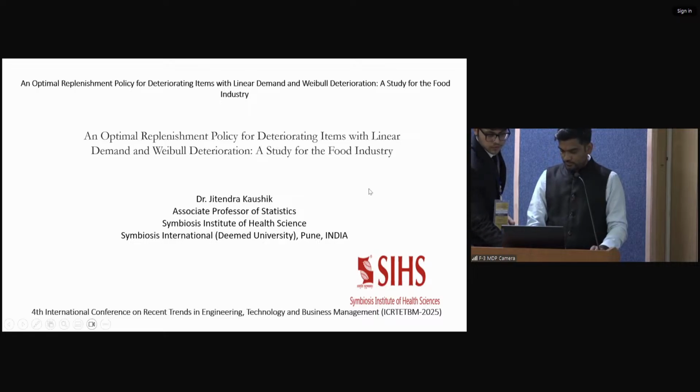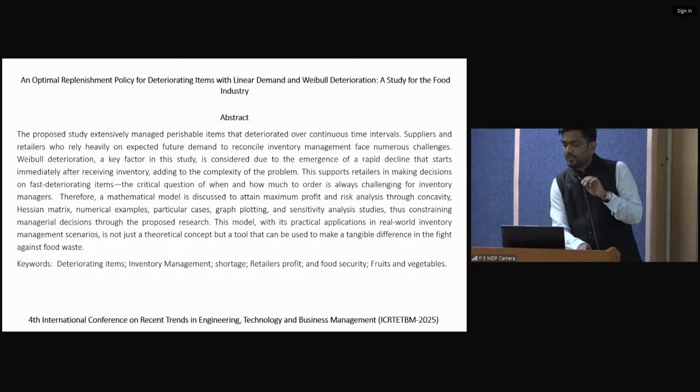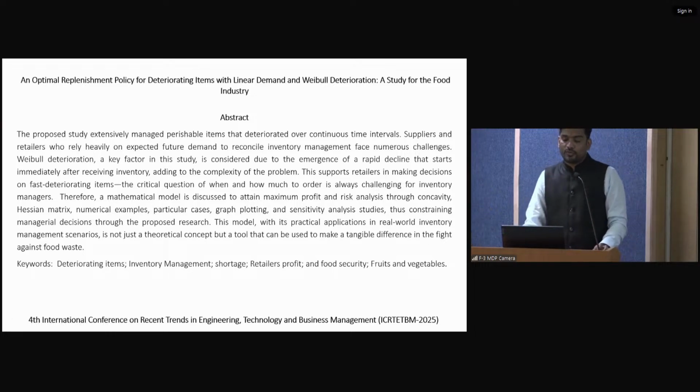Yes, this is my abstract, which I already explained. It is a complex problem for the inventory industry, especially for the food industry, because food items are very specific and our population will grow by approximately 2 billion more by 2050. So it's quite a difficult task to manage food availability for them. We can provide food availability, but the problem is that food has a specific shelf life. So can we enhance the shelf life?